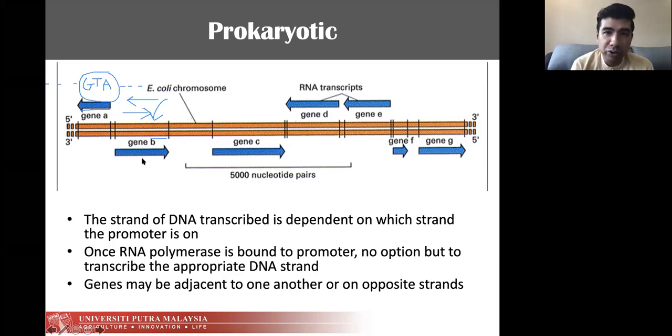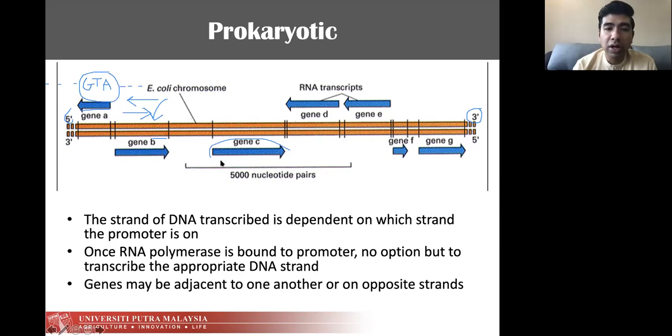Okay. So when it comes to transcription, always remember the rules. It always follows the rule of 3' to 5' on the template sequence. The direction of the gene doesn't matter. All you have to remember are the basic rules. It has to bind 3' to 5', and it produces a 5' to 3' RNA. Understand? Clear? So don't get confused.